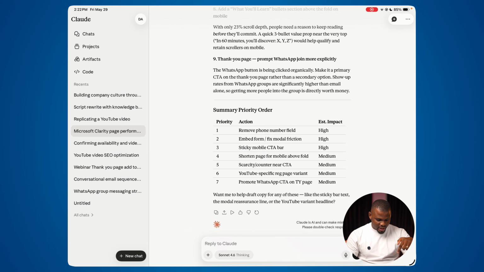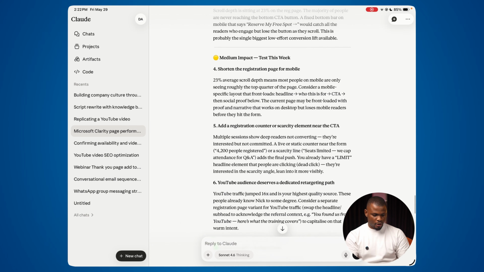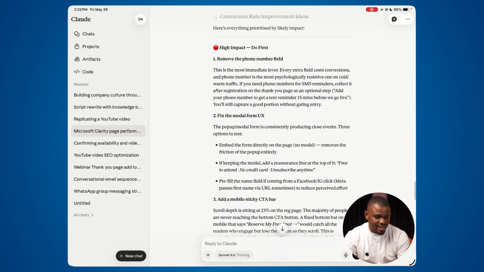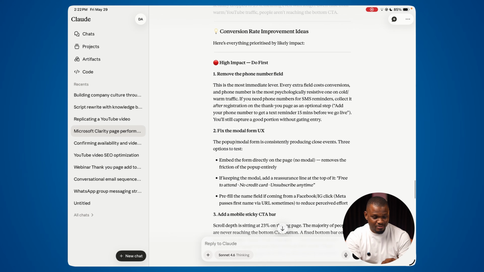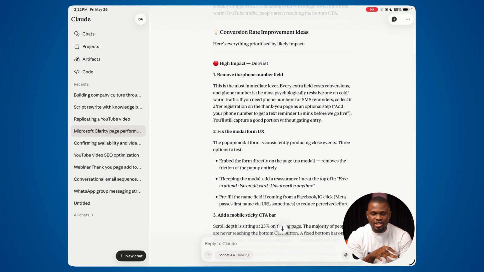I changed the headlines, tested different headlines, and Claude kept giving me information based on the insight he was getting from Clarity. What to do, you need to test this. As a matter of fact, what he's telling me right now, because I did this prompt just before I started running this, he's saying, hey, listen, do you really need the phone number field? Because if you don't, that is actually causing the biggest friction right now in my conversion rate. If I don't need it, take it out. Because it's going to significantly improve the number of people who eventually book a call.